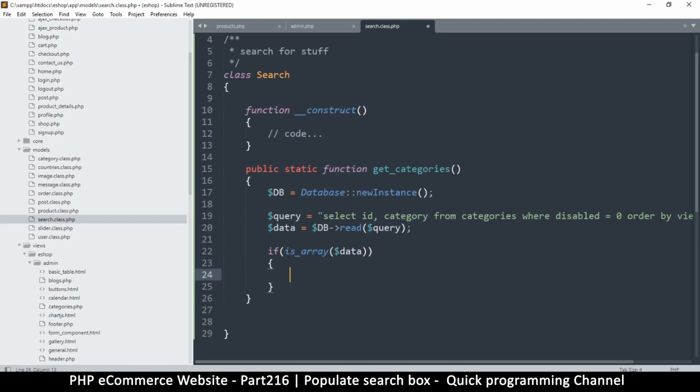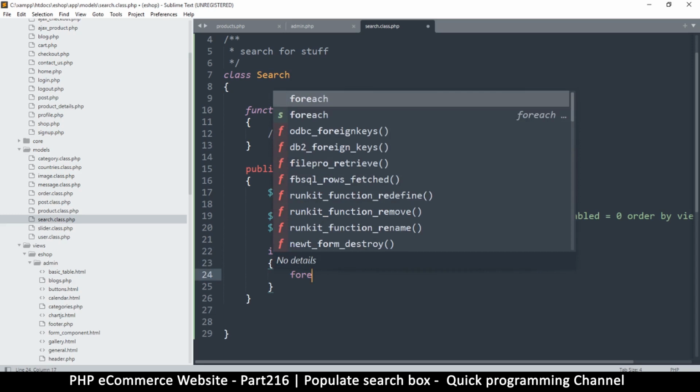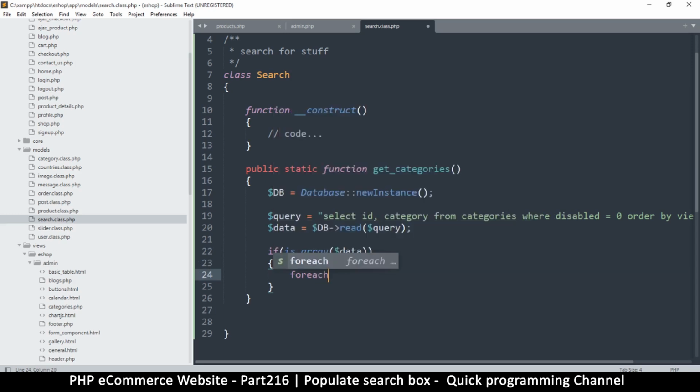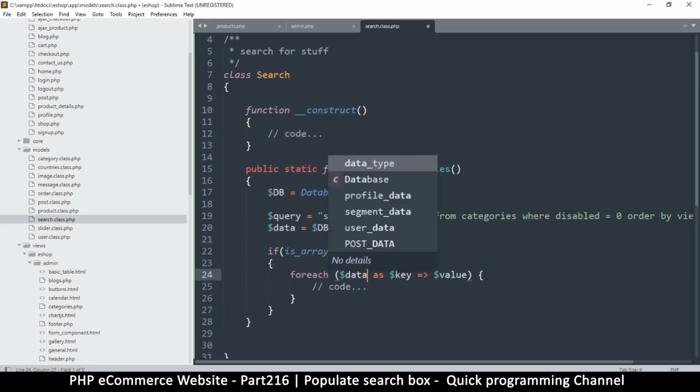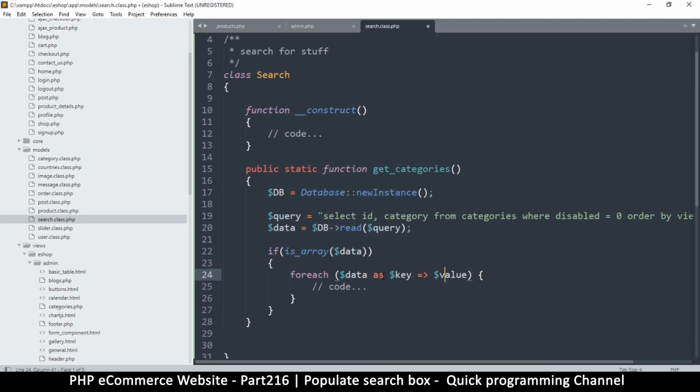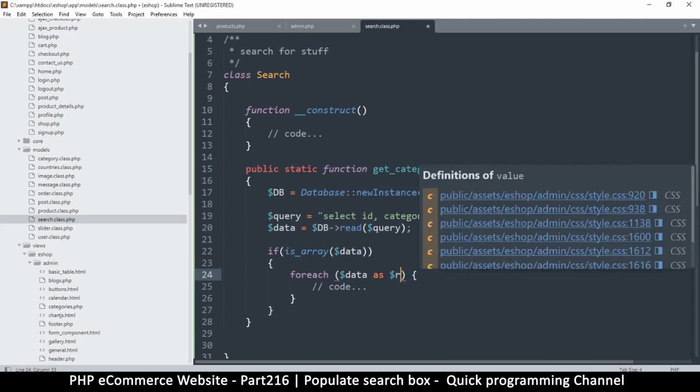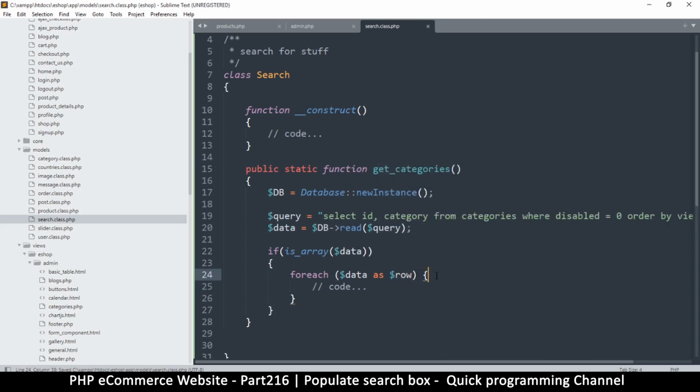And then we're going to say foreach data as key and value. Now, we don't need the key. This is just going to be a row. So we want to echo out these things here immediately.